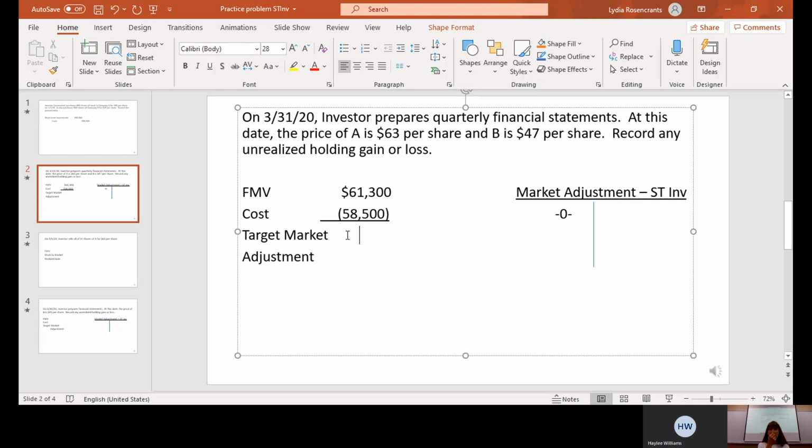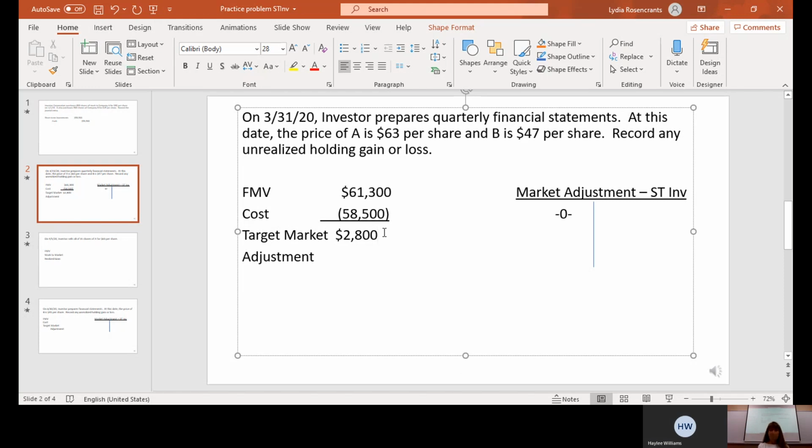Now, in the first revaluation, it also gives us the gain or loss, right? So you may think, well, why don't we just do gain or loss there? Only in the first revaluation does it give us the gain or loss. The second revaluation, it does not. So that's why I always say just call that your target market adjustment and it will make your life easier, because we have to solve for the gain or loss every other time. The target market adjustment here is going to be $2,800. So basically, A and B went up in value $2,800 during that first 3 months that they owned them.